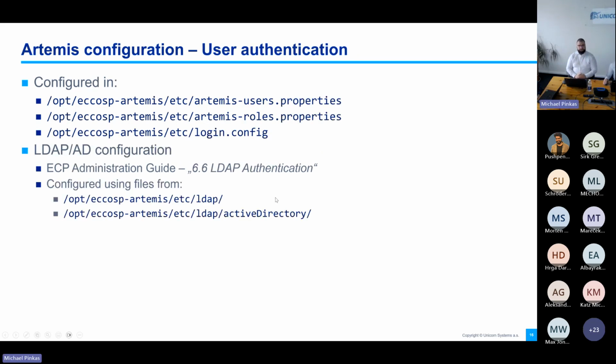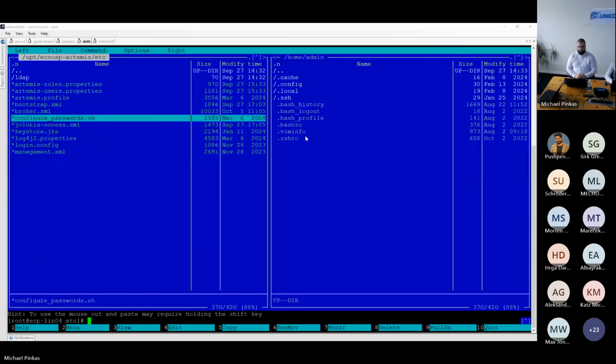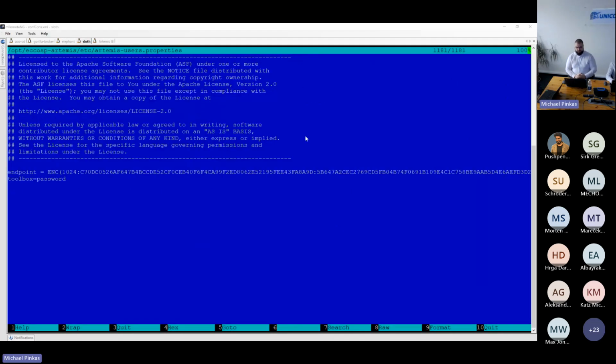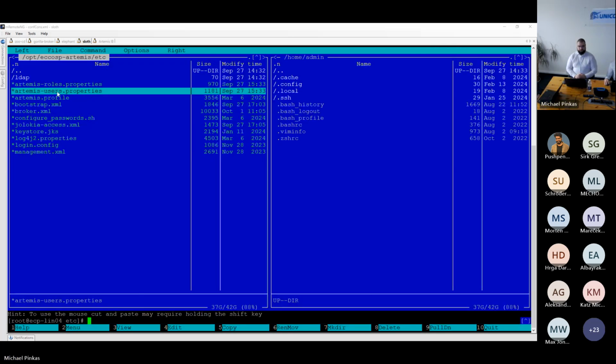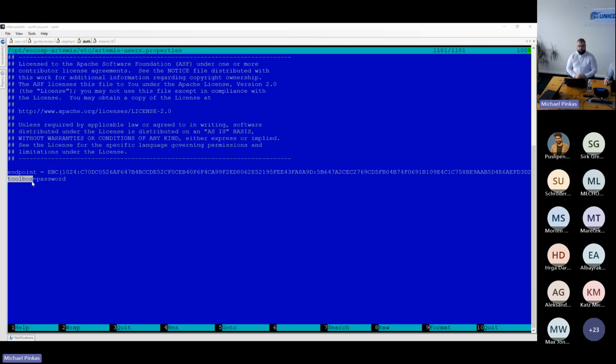So now we have the user authentication part. Speed up a little bit. As I have already shown you, in the Artemis users file you define the user equals password. The new user also needs to be specified in the roles file, separated by comma. I recommend not to put spaces, as it does not omit them.